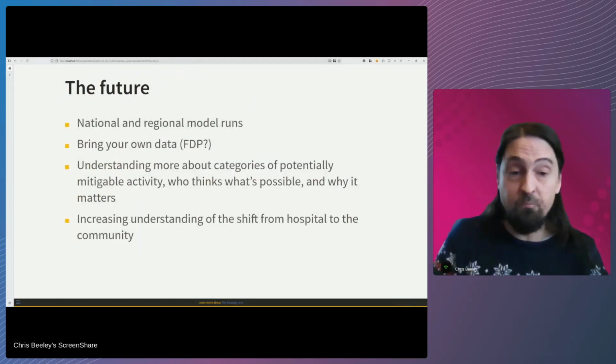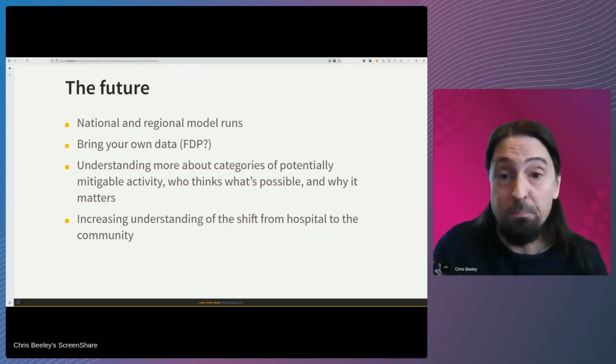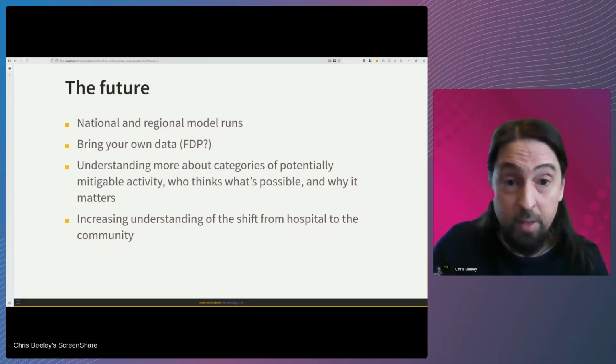Right, my final slide, bang on time. Just wanted to talk about where we're going with it, really. We started with a model that was designed to be run by a hospital, and it's worked pretty well so far, I would say, although we're still learning, as I've mentioned. We've already run it at national level, and we're starting to look more at how we could look at acute activity in a whole region. I think there's lots of interest in that.